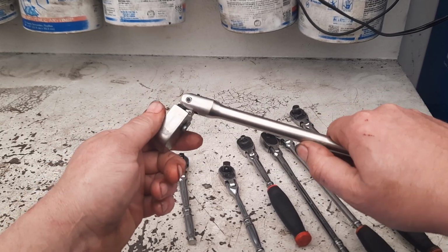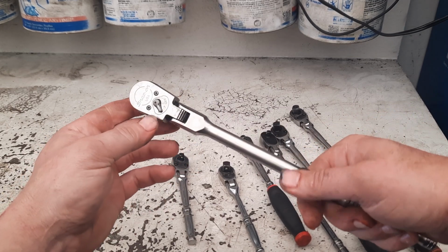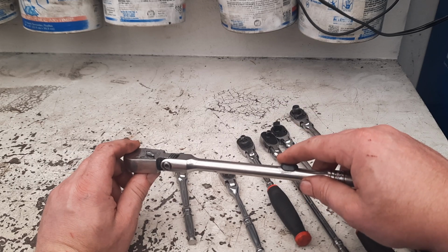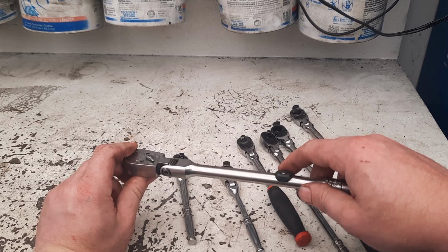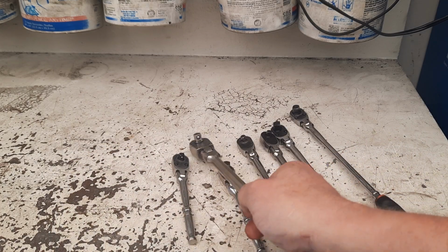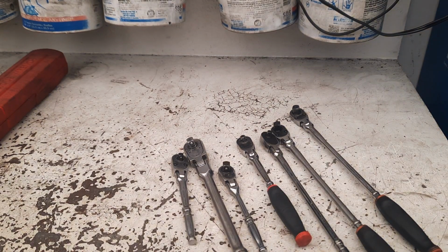But the odds that you're actually going to sit there and run something that way, I think it would be better served if they didn't necessarily make it a locking flex head, though I can understand the idea behind it, but maybe more like the torque wrenches. In fact, let me pull out my 1/2 inch torque wrench here real quick. Just take me 1 second. As a comparison.